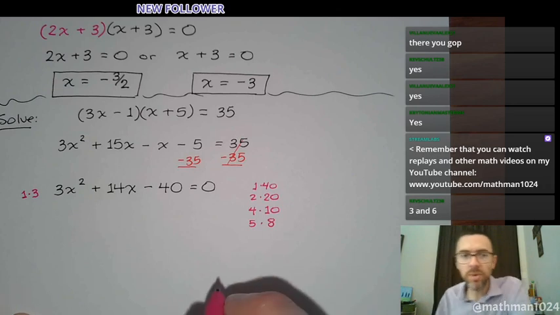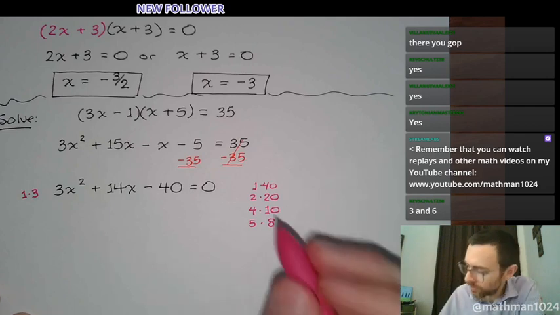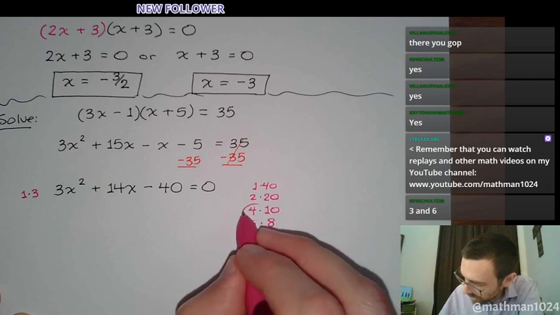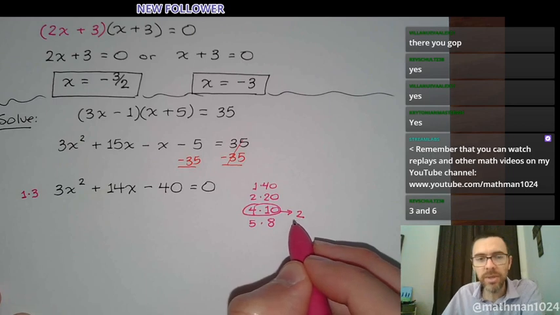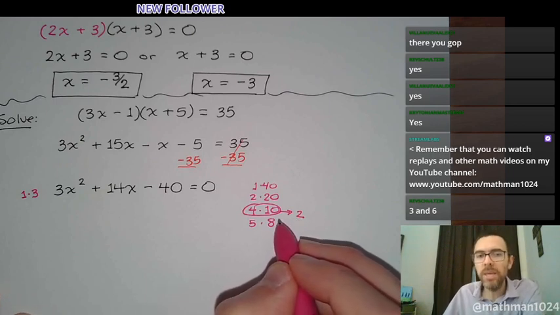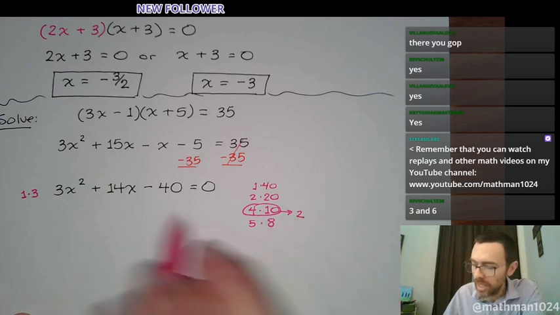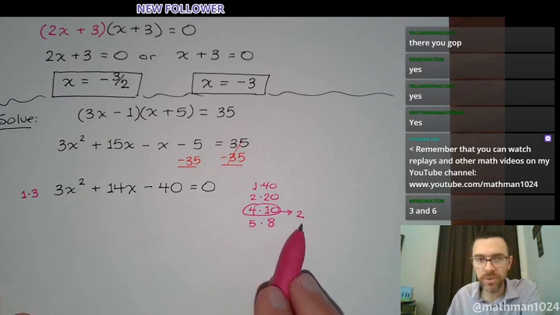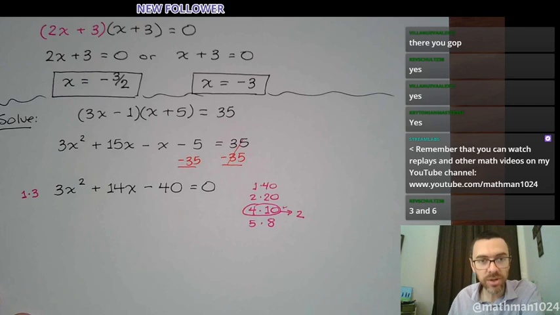Now, one of the tricks that we saw last week was if you have a factor pair that contains a common factor, that can tell us a lot about whether or not we should use it. So if I look here at 4 and 10, 4 and 10 have a common factor of 2. So that means if I were to use 4 and 10 in my factorization, they would form a middle term that would have to be a multiple of their common factor. Is 14 a multiple of 2? The answer is yes.